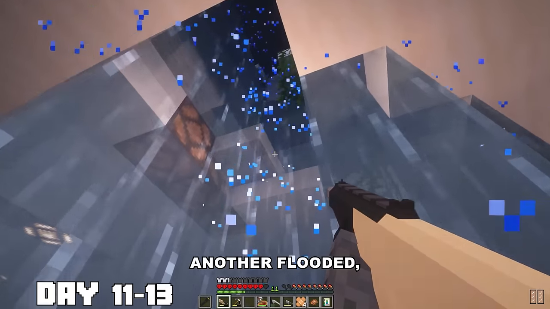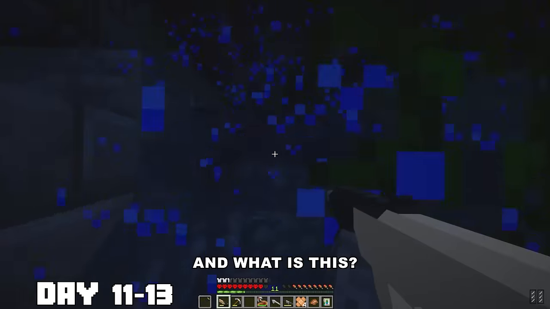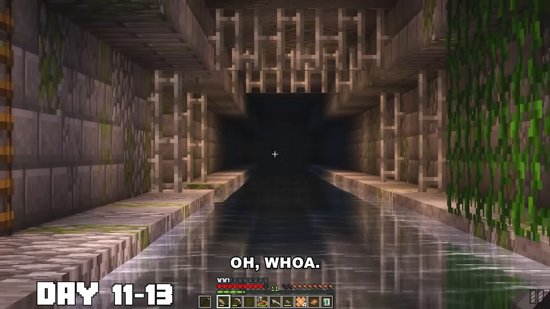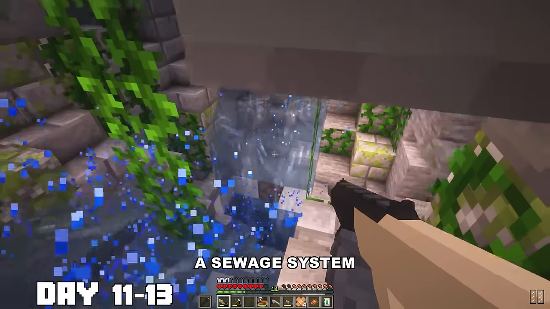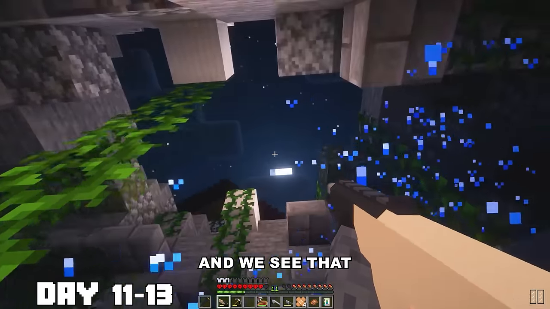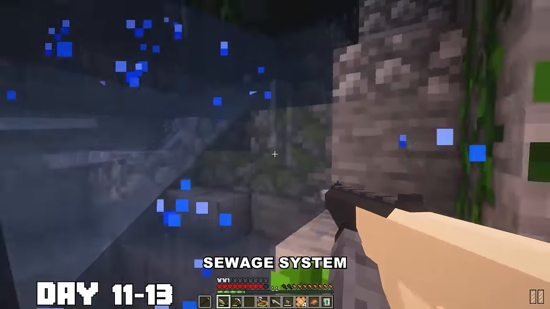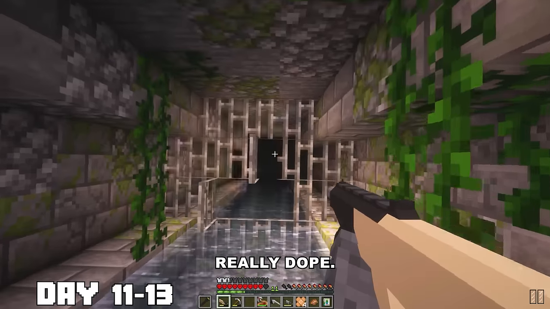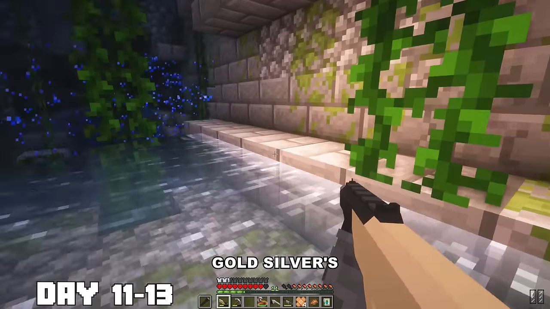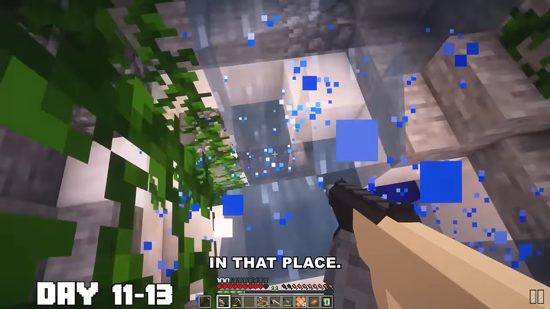But we do have another flooded place here. And what is this? Oh, whoa. I think this is a sewage system that's collapsed on itself. And we see that it's also nighttime. But this is a sewage system. And that's really dope. I think this is the place where the zombies would go to you last. So if I was in a real zombie apocalypse, I'd probably hide in that place.